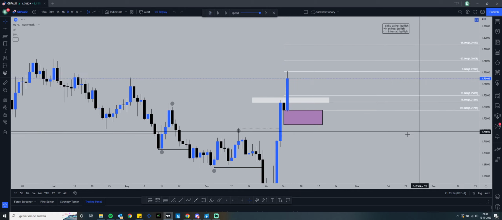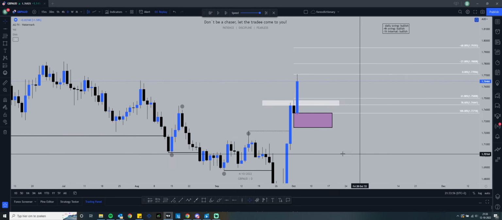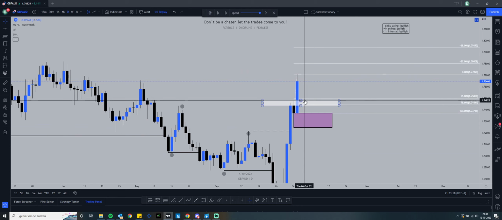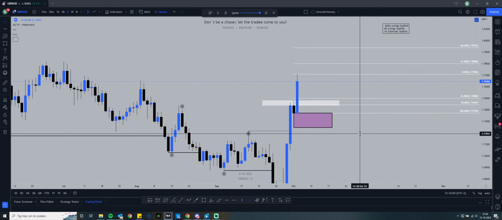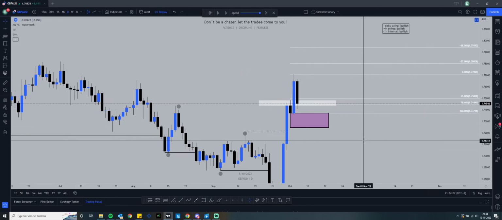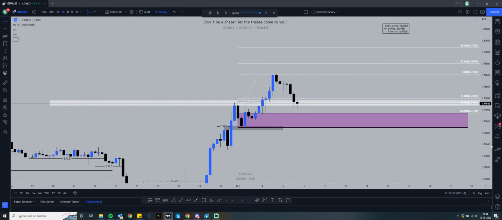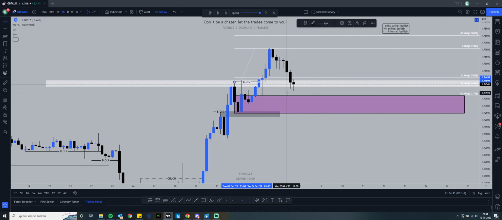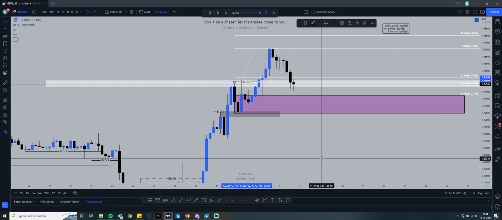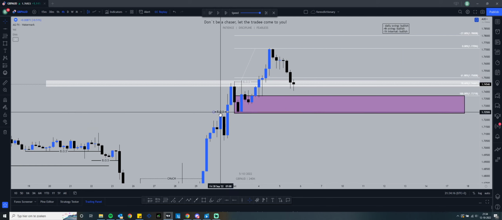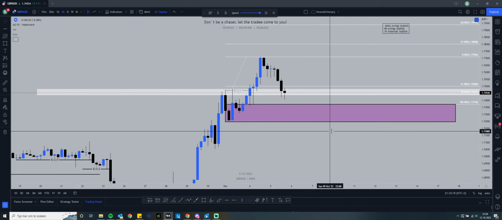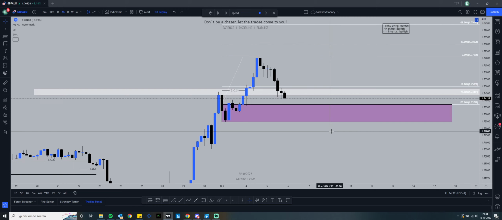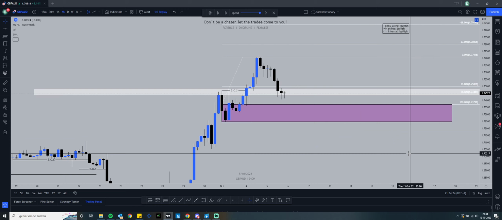Let's put it on the replay. I just put my alert here at the 1680 or at the zone. We come back down on the zone, my alert goes off. Okay, perfect. I go to the 4 hour. You see here break of structure. You can put that on if you want, or if you don't want, you don't. It's personal preference. So we come to the zone. Let's see what price does. So we come back down, we come back down.